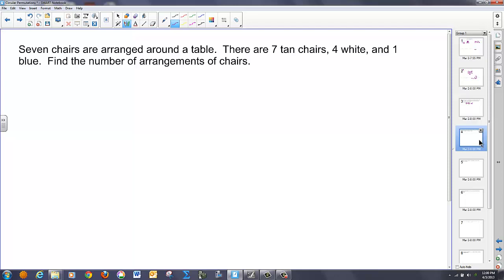Now let's say you've got seven chairs arranged around a table, and I didn't put circular table, but let's assume it's a circular table. And you've got seven tan chairs, four white chairs, and one blue chair. We're assuming these chairs are indistinguishable. So now we have repeats that we have to deal with. And in this case, we've got a total of 12 chairs. So to get the number of circular permutations, you'd take 12 minus 1, throw a factorial on it. But we have these indistinguishable items. Seven of the tan chairs, so that's seven factorial. Four of the white chairs. And if you wanted to put one factorial, you could, but that's just one. I'll just put it in there for kicks. So this is how we calculate the number of arrangements of those chairs.